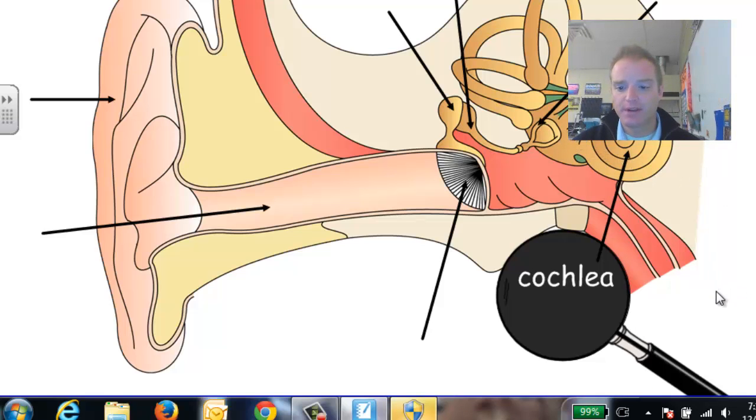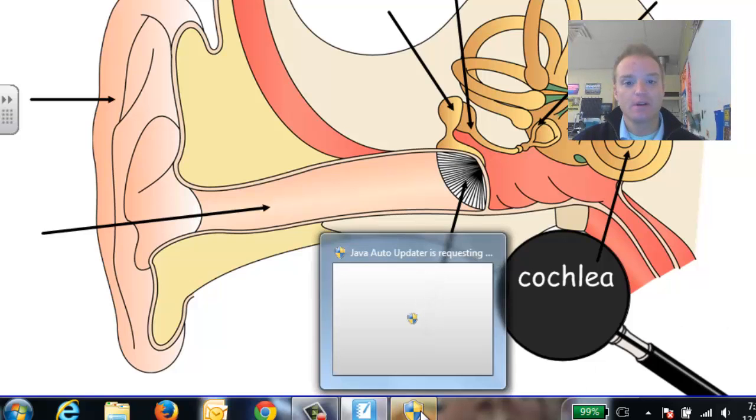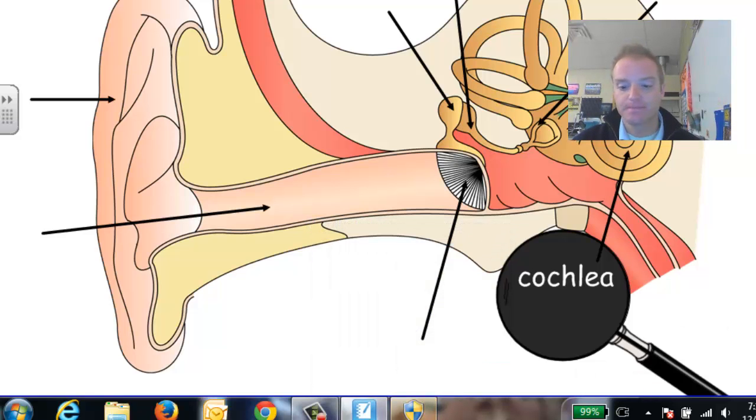And a couple things here. These tiny hairs, oddly enough, have a lot to do with hearing, but also hearing loss. As you get older, you start to lose some hearing. We'll do a test today in class to see how good your hearing really is, that low range you can hear and that high range you can hear. As you get older, those hairs become brittle and they don't work as well. They don't vibrate as much, so they can't carry those impulses to the brain, and you naturally lose that range of hearing. Oftentimes, that's why older people have to have a hearing aid, because they've lost a big chunk of their hearing.